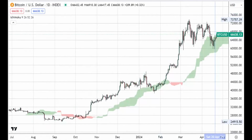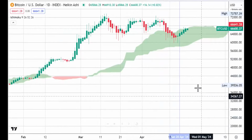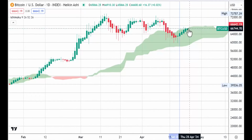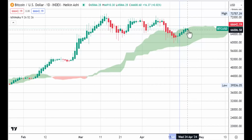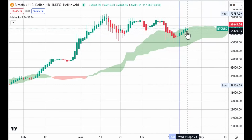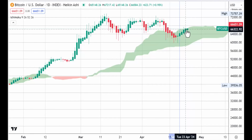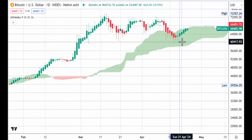Another great tool for deciphering the strength of the trend is a Heikin-Ashi, or Japanese average chart. When we zoom in, we can see that we are in an uptrend, obviously, but the body size is diminishing, although we have not yet seen any lower wicks, meaning that the uptrend is still very much intact, but has hit resistance at the upper limits of this cloud formation.